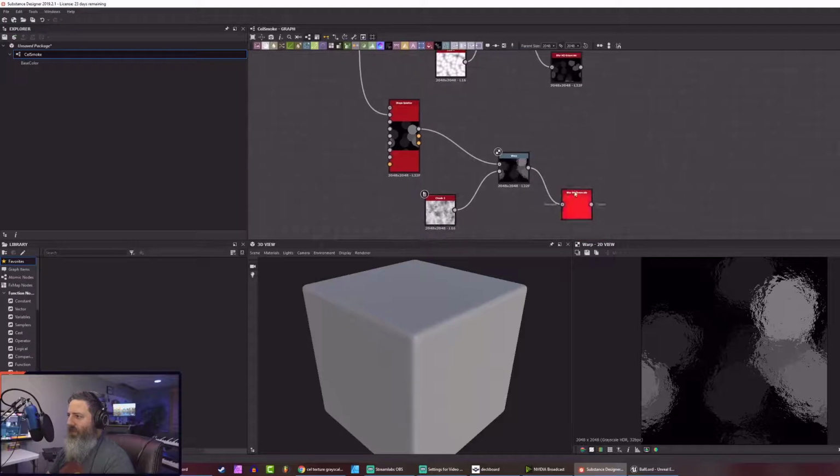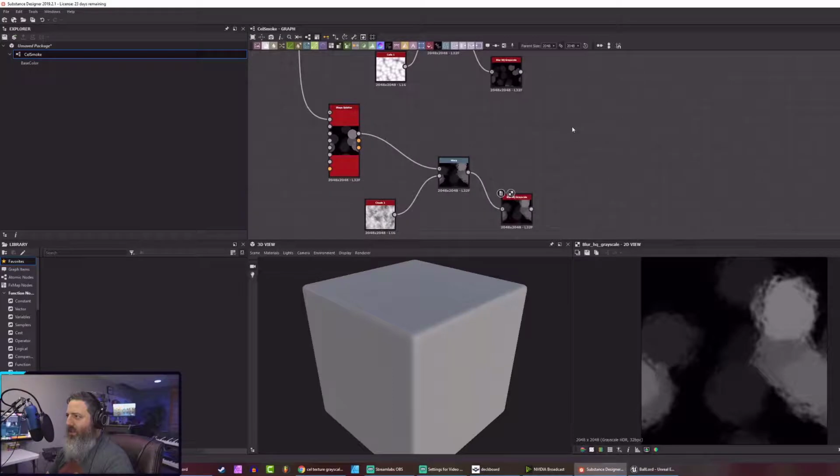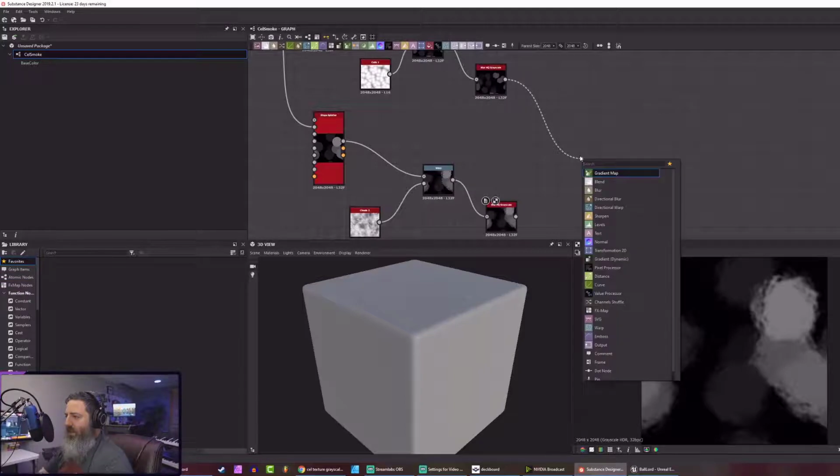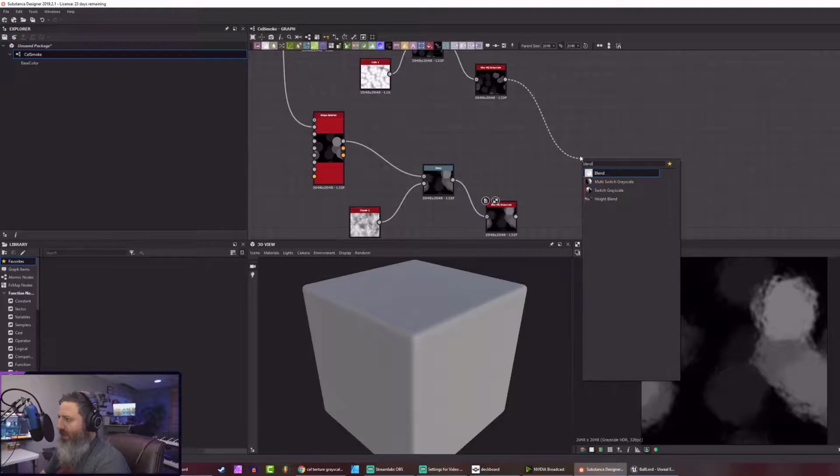Well, there's one way to find out. Let's take this blur and let's see what it looks like when we combine these. I'm gonna combine them with a blend.